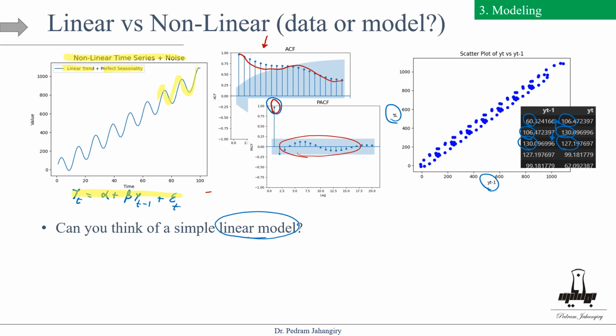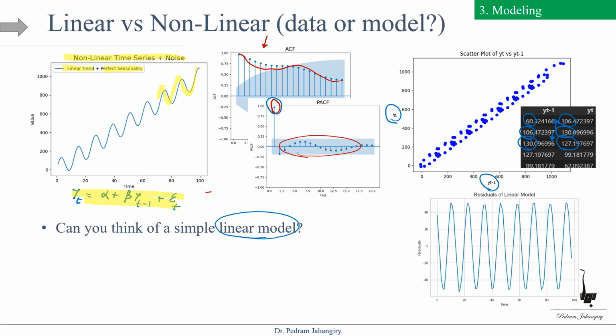So I'm going to take this model, this simple linear model, and look at the residuals. So let's see how the residuals are going to look. All right, so these are the residuals of your linear model, right? Do you think these residuals look like white noise? Yeah, you might say, okay, the average is 0, maybe, let me use another color. There you go. The average is 0, the variance is constant, but there's obviously some autocorrelation. So there is some clear pattern in this residual that the model is not capturing, right? So we're missing something, right?